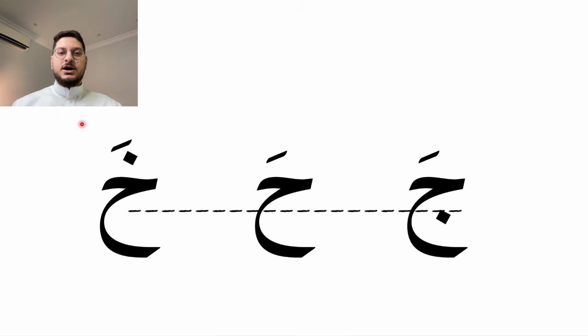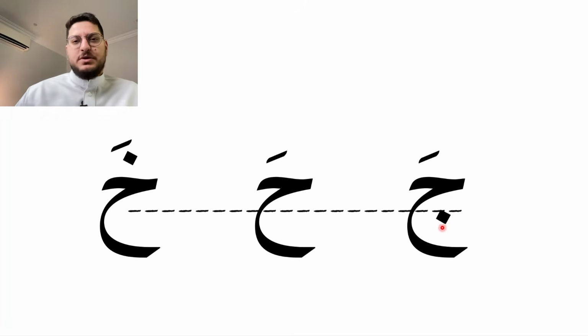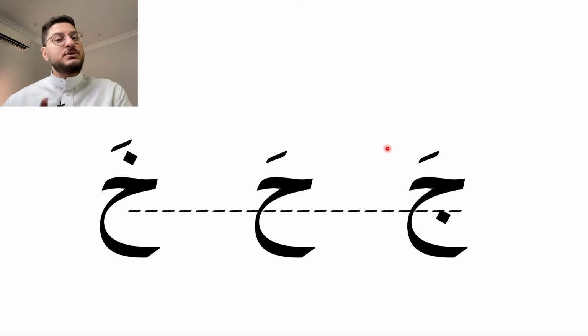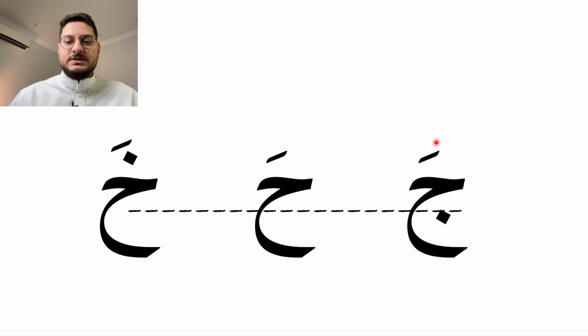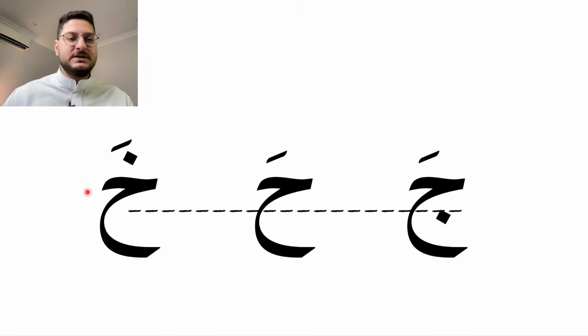The third one looks very similar to the other two, but it has one dot on top, and this is Kha. And sometimes we tell a story about these 3 letters. So this first guy, he's a gym bro. He loves going to the gym all the time, and he's always carrying this weight with him, right? And that's why he's called Ja, as in gym. Ja, the gym bro. Now, this gym bro always takes his other 2 brothers with him to the gym. And these 2, they always race on the way to the gym. So the gym is all the way over there, I guess. And these 2 are racing.